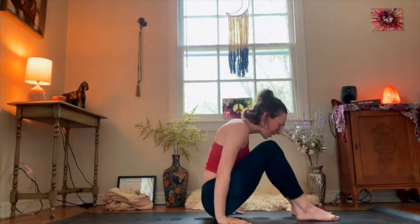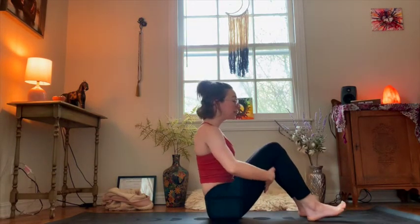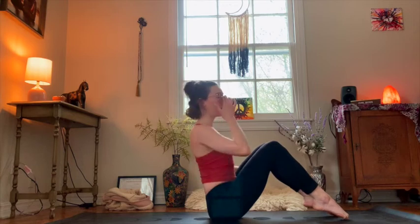That's totally okay. We've got one more little exercise here, and then we're gonna cool it down. Root down through your sits bones, your low belly stays tight. Loop your hands around your hamstrings and lift your sternum tall so your back is nice and straight. Come to your tippy toes. Awesome, so this might be a lot of work through the belly here.